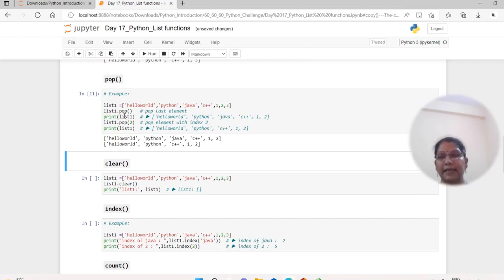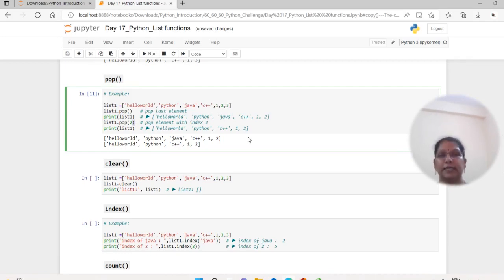So when making the pop, see here, I just want to pop an empty. Empty is in the sense it just removes the last default. If I specify an index, the exact index alone would be popped out.